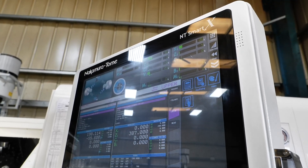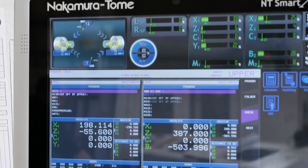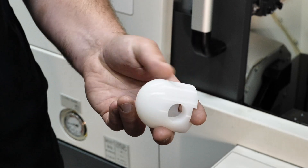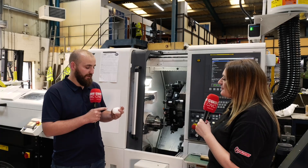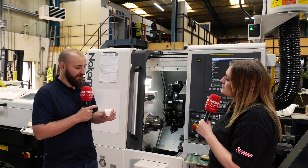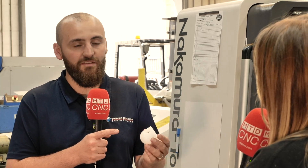This plastic part here is on a different machine — the WT150's got twin spindle, twin turret, left and right. We start it conventionally — turn the dome, turn the OD — then bring in the live tooling for the cross drilling. Then we pass it over onto the sub spindle and do the cross milling. It's not the world's fanciest part, but it's still doing the part off in one. Even though it's not complex or high tolerance, it works, and it works for us.